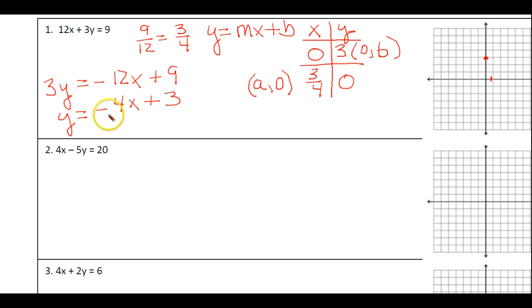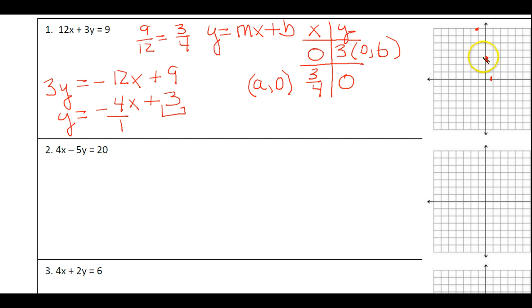Now here I see my slope is a negative 4 over 1, and my y-intercept is 3 that we learned from this special T-chart. But we don't have to worry about plotting that 3/4 now. So we put a dot at 3, and our slope is a negative 4 over 1. So in MATLAB we go over 1 to the left. That's for this negative value down here. And then go up 4. 1, 2, 3, 4.